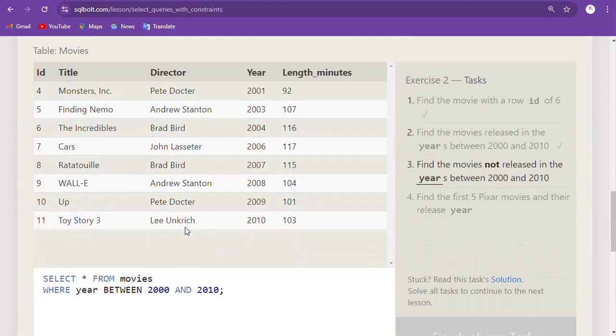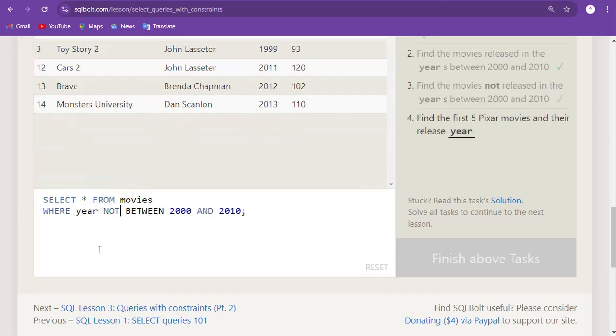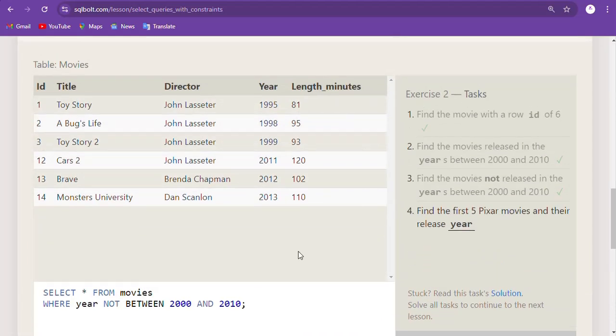So let me scroll down, then I'll come here. In front of here, let me put a space and write NOT. NOT BETWEEN 2000 and 2010. See our result here, 1995 to 2013. You can see the range of 2000 to 2010 is no longer in our movie table.